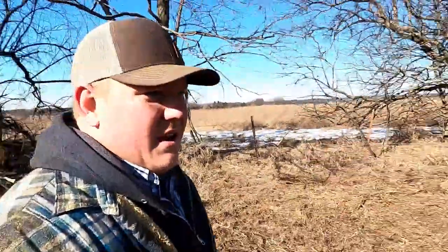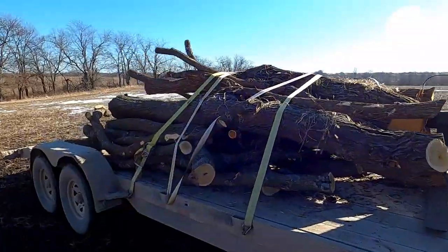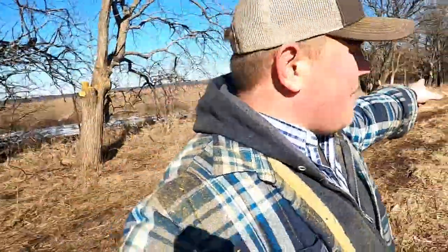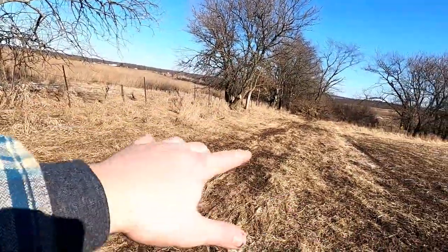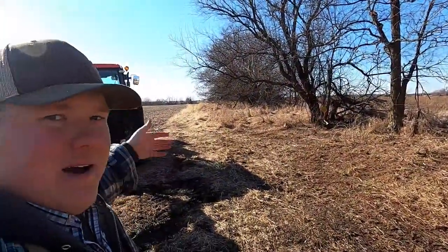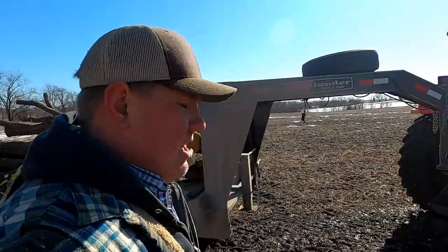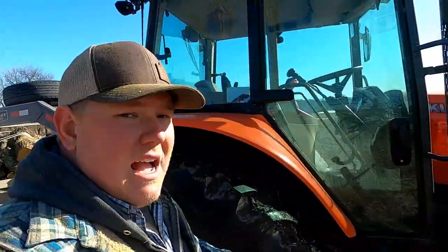Well guys, there it is. The trees have been cut down. Everything is now on the trailer, strapped on there. We believe we've got the posts that we need. We will find out though when the time comes. Cleaned everything up. Got to push down in there to the pile. Really, it makes you want to clean the rest of this up, because there's probably a good 20 feet there where the limbs have started to grow out, and you hit those with the bean head sprayer, everything along those lines, this tree line needs to be cleaned up. But thanks for hanging out with me again today, guys, and we'll see you tomorrow.